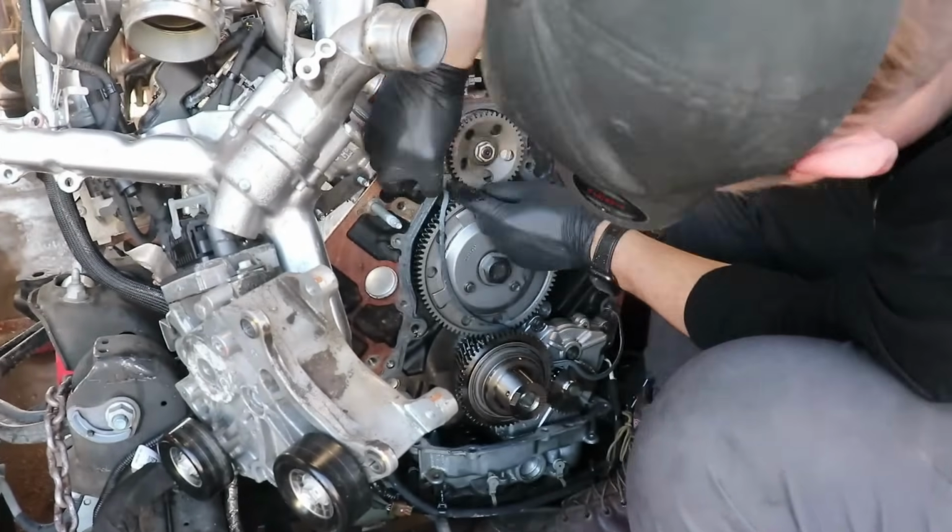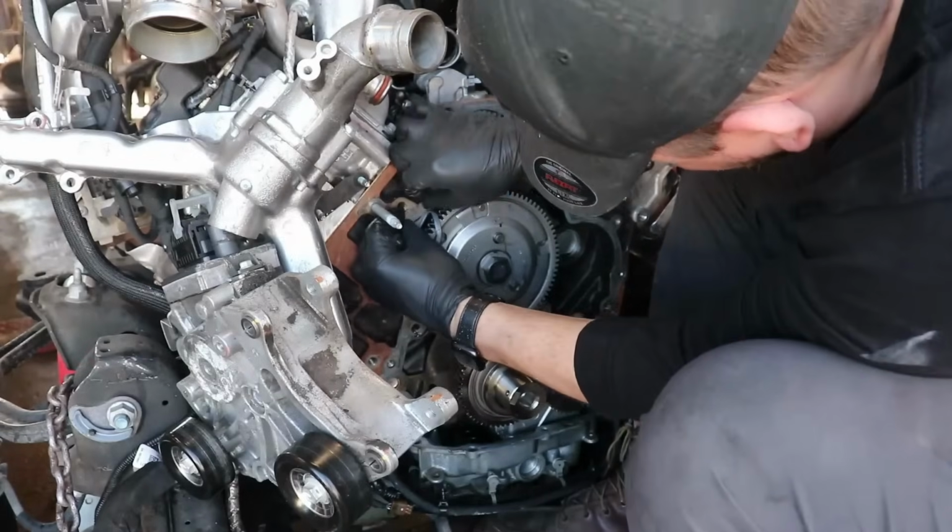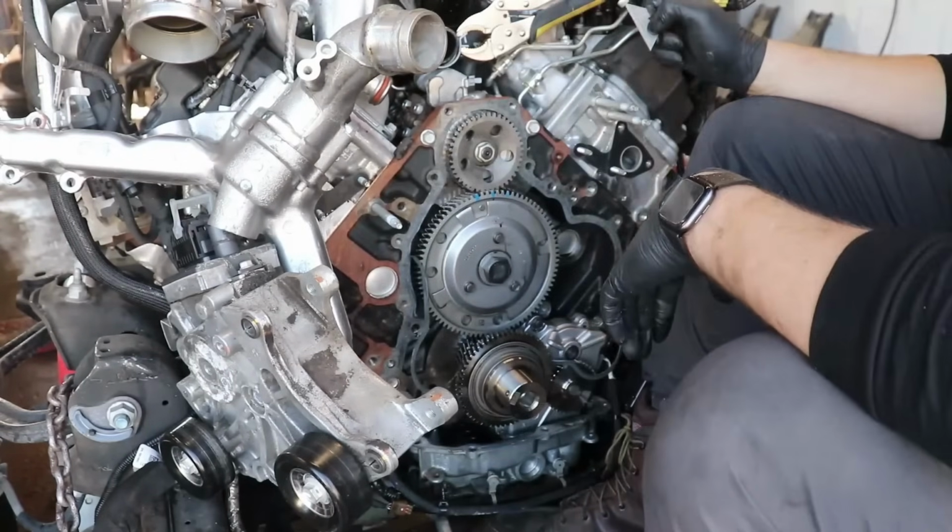From body work to parts taking on and off to mechanical engine work, man, this truck's got everything.